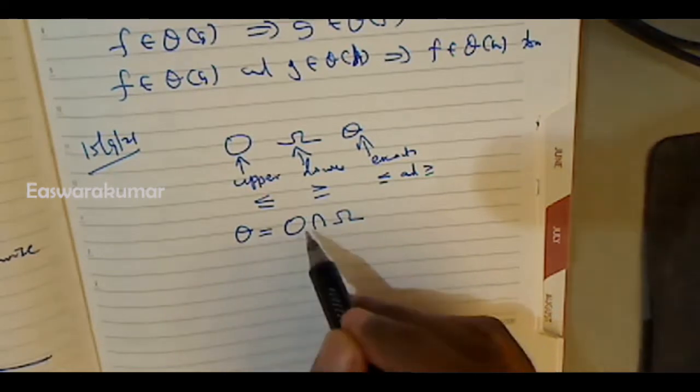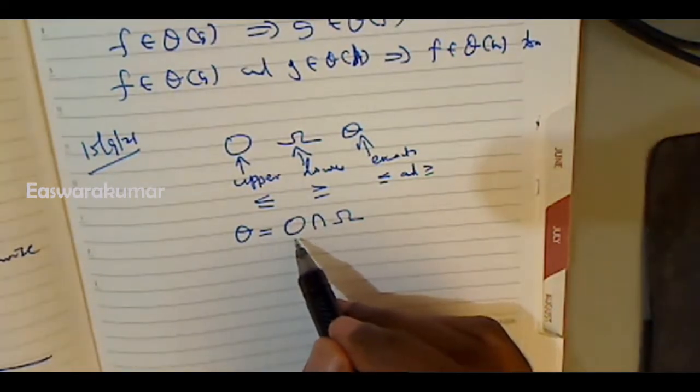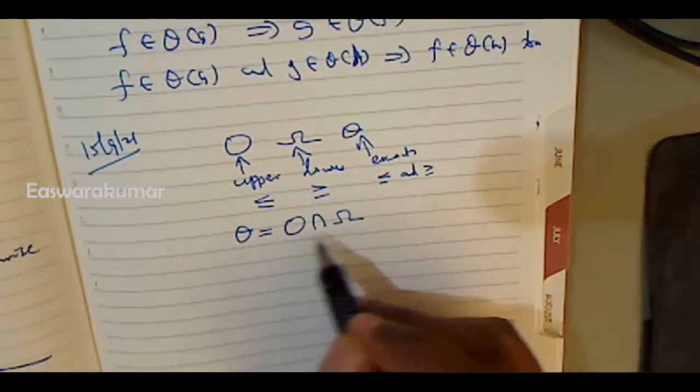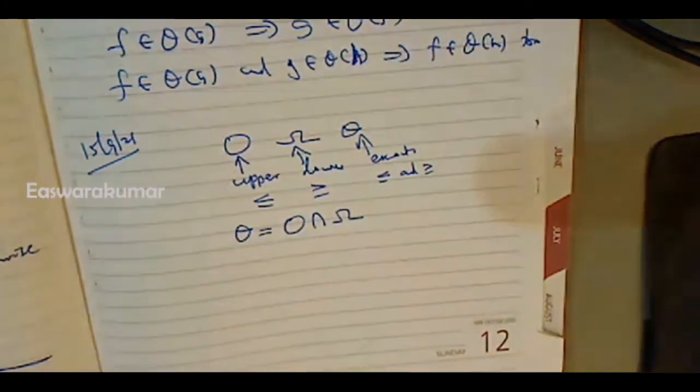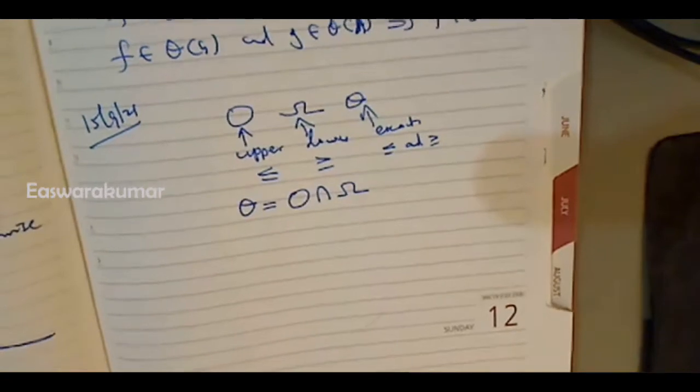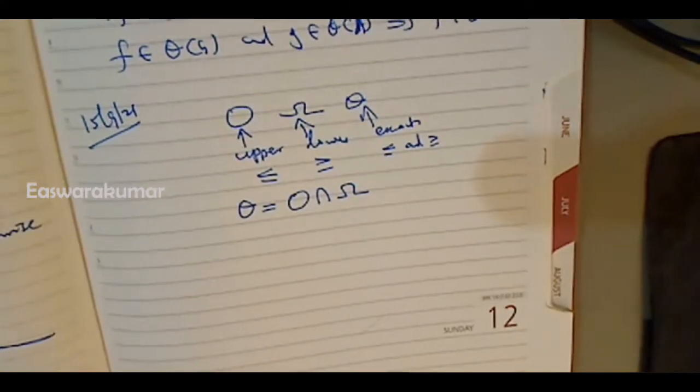Yesterday we have seen that, right? This is actually a set. So big O intersection big omega actually gives the theta. Okay. So this is also another important point you have to note down. And we will describe in the algorithm the various types of complexities that are possible, and there are some specific names for those things.